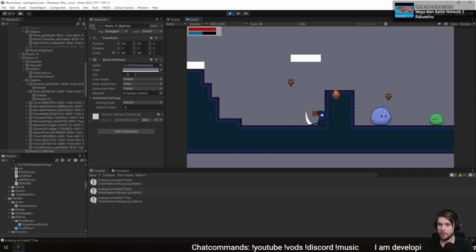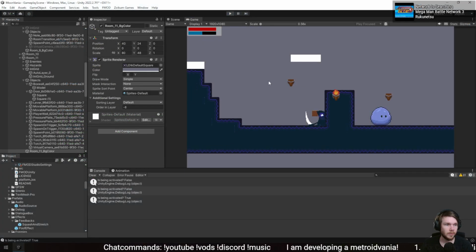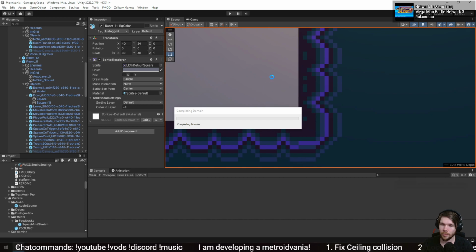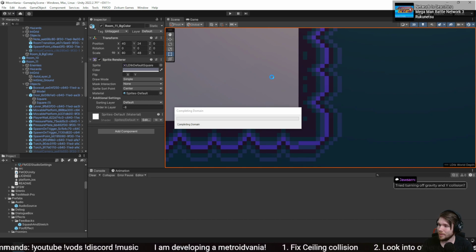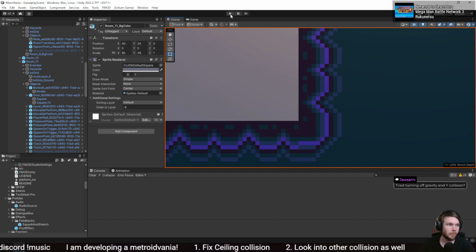Could it be something... my ceiling collision doing something on the right side? Let's comment out the ceiling collision and see if... Try turning off gravity and Y collision? No, I have not.